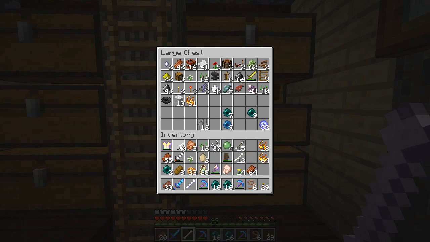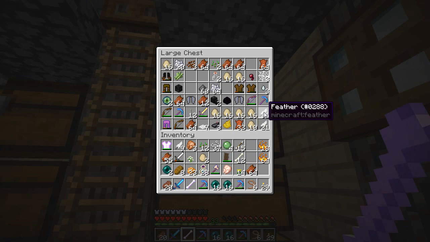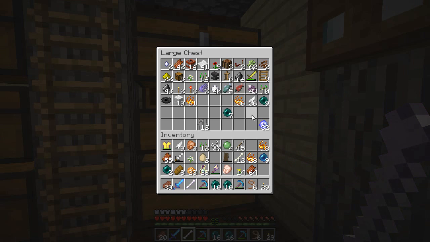And then I need 36 feathers. Ooh, I hope I have. Ooh, I got more than enough. 35, 36 feathers. And we will go ahead and place you right here. Yeah. And then 36 of these things. So those are mine now, and we'll delete those in a little bit.